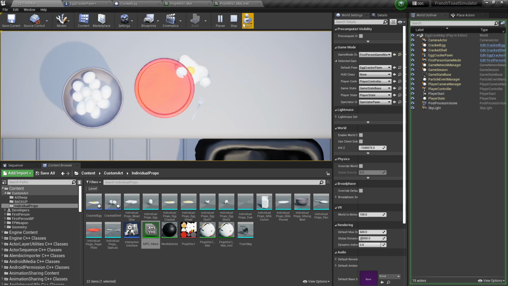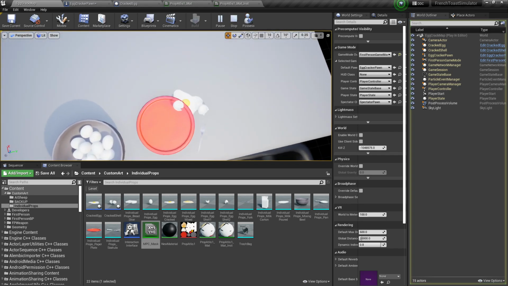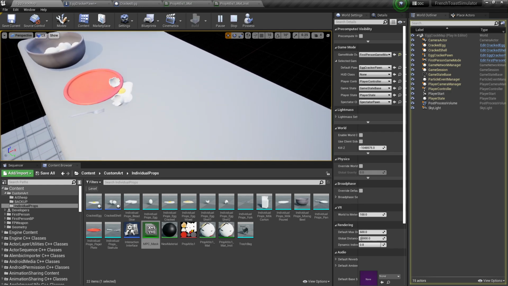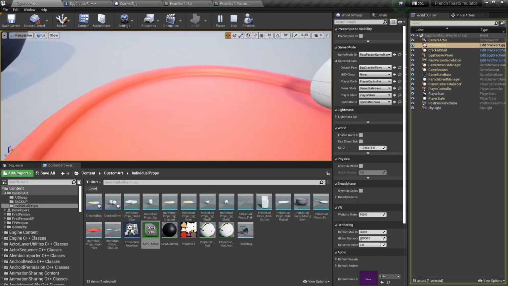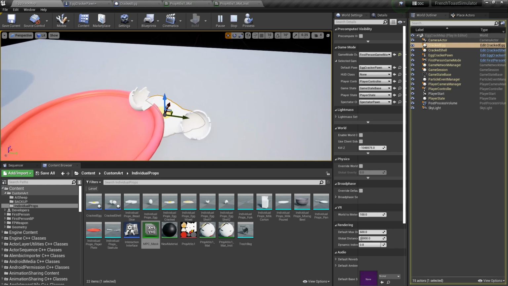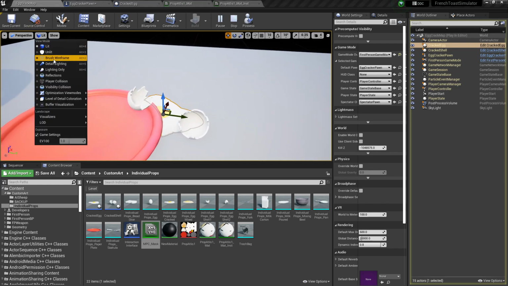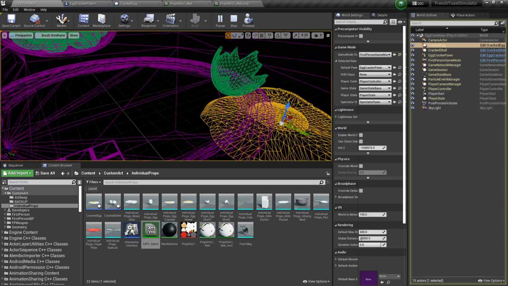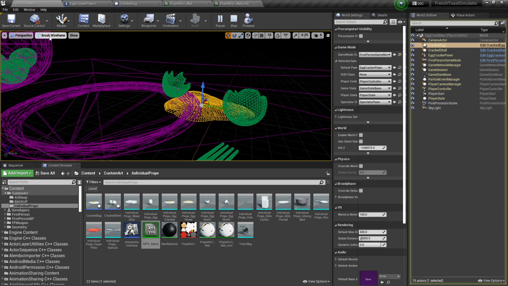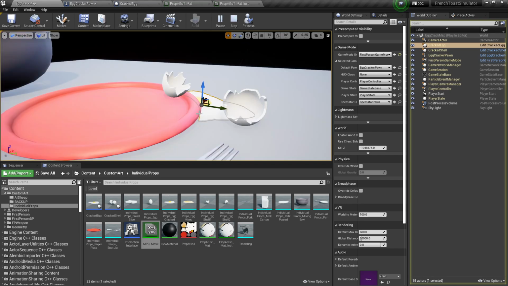You notice technically, if I eject, it's like technically this should bleed through right here. I wonder if I can see it if I go to wireframe, or if it will mask out. Yeah, see, there's the wireframe. Technically it should show up right there, but the material is masking it out.